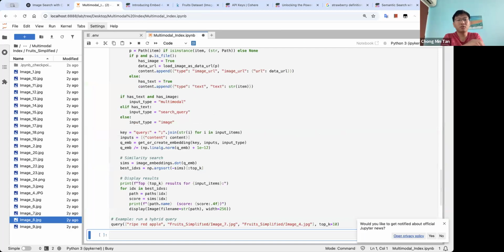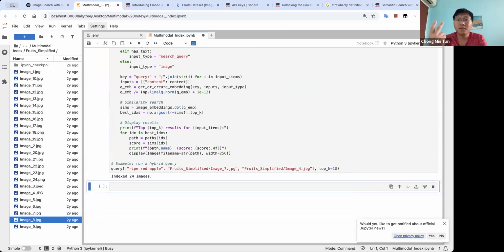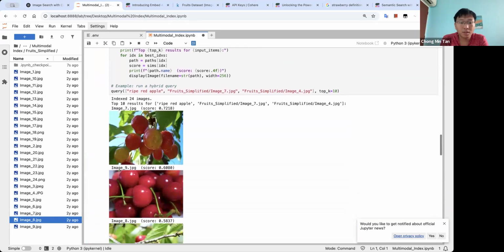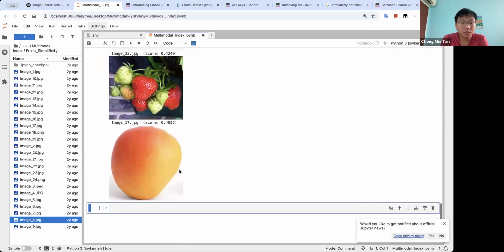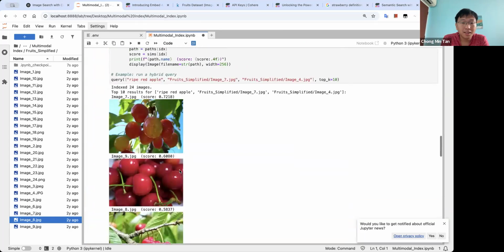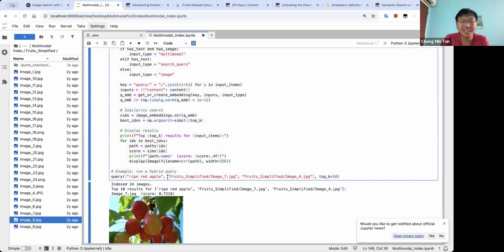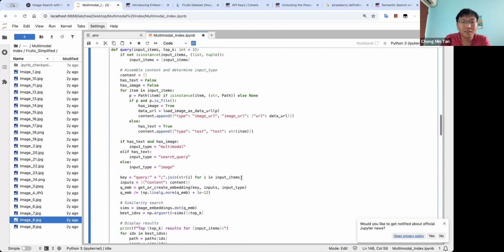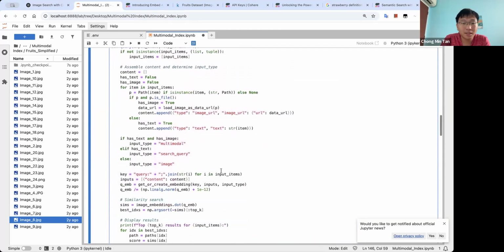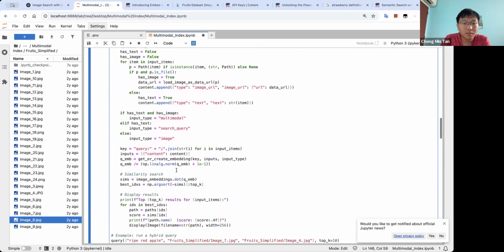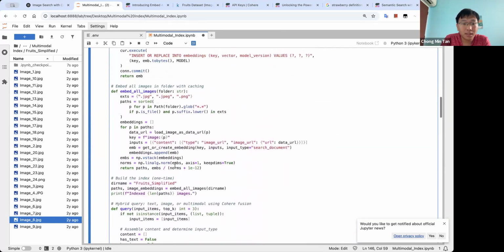Let's try this. Okay, so we query both the apples, bananas, and cherries, and we see what we get back. Very nice. Cherries, apples. Where's my banana? So you cannot handle two images at the same time, right? I mean, it looks like it can't. Okay, but it does look like it's searching.